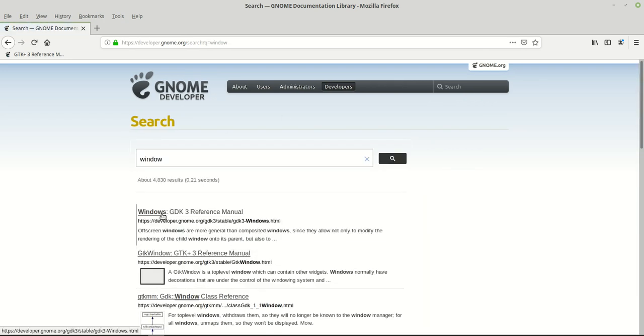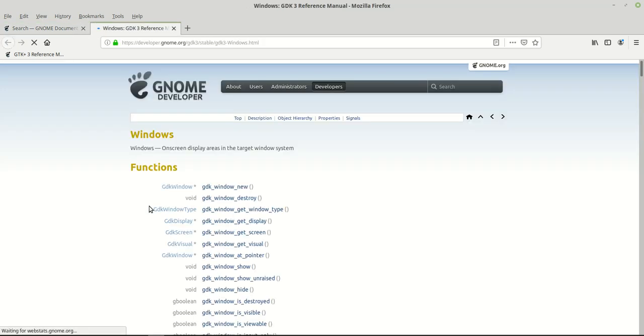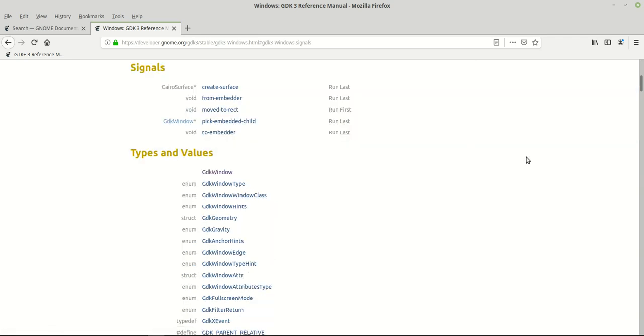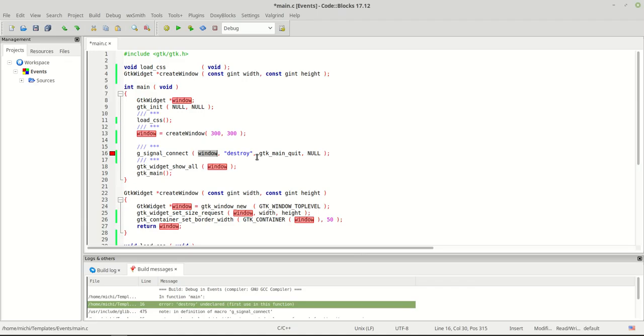The first one is coming. Window is the reference to our window, and we came here where it says gtk_window_new. We go to signals. Bam. It says create surface, embedded, move to. Well, we did pass a window like the program said, but our window is a widget.